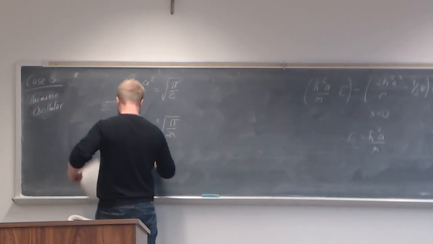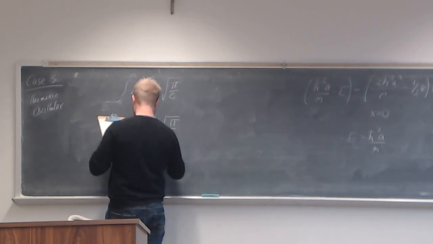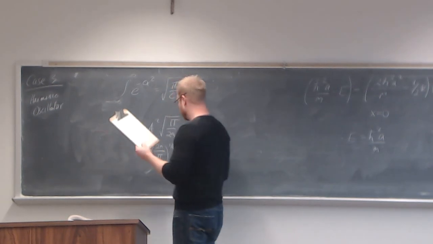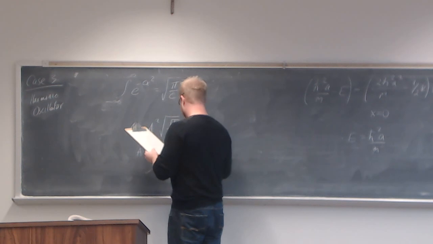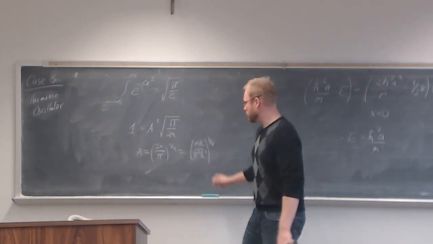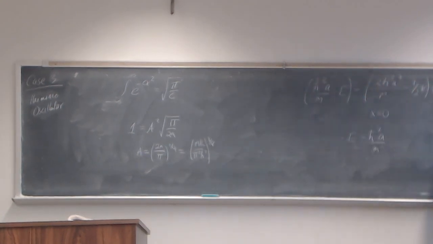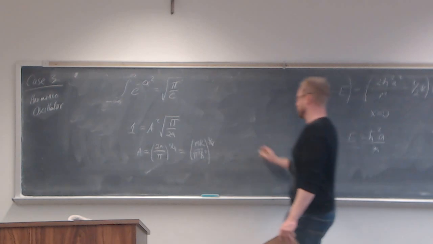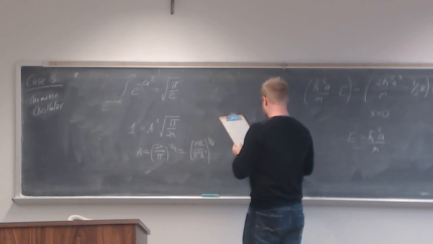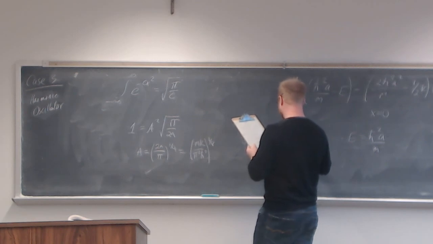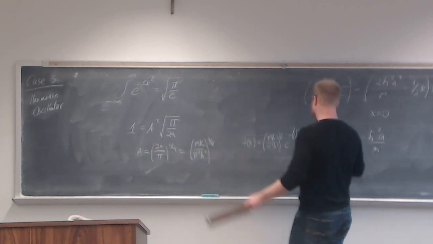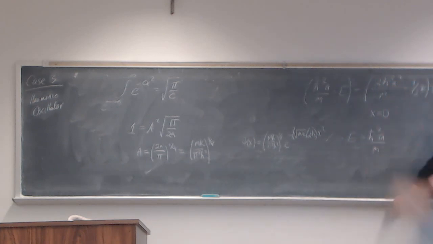So A is equal to 2a over pi to the 1/4 power. Now, if we plug in what we know a to be, little a that is, we end up with this weird thing, mk over pi squared h bar squared to the 1/8. Ta-da! And we can put that back into our wave function now that we know what capital A is and little a is. Psi of x is going to equal the very ugly mk over pi squared h bar squared to the 1/8 times e to the negative square root of mk over 2 h bar times x squared. And I see no reason why you can't reproduce this whole process on the test.